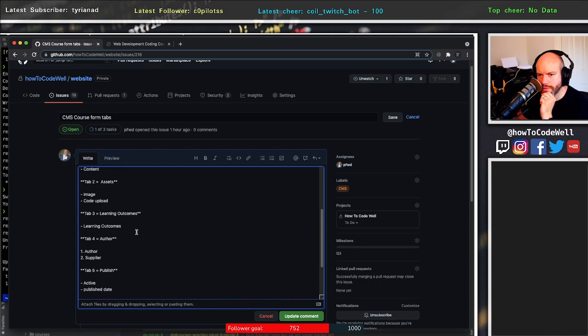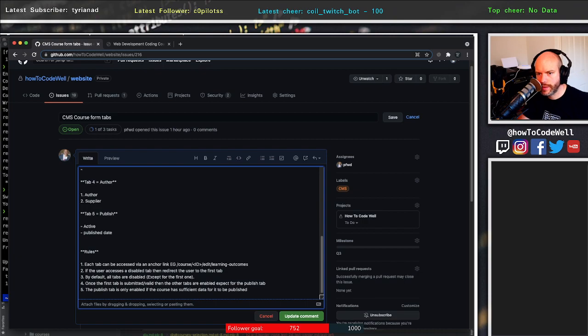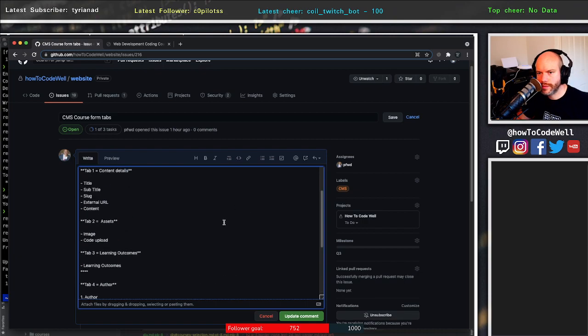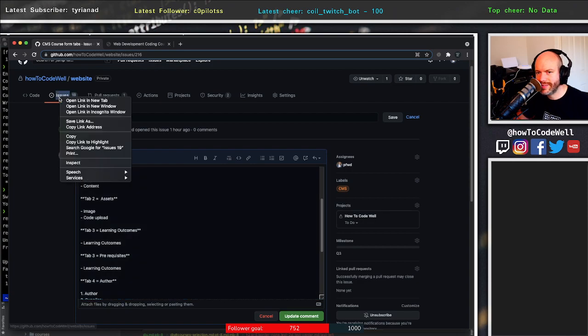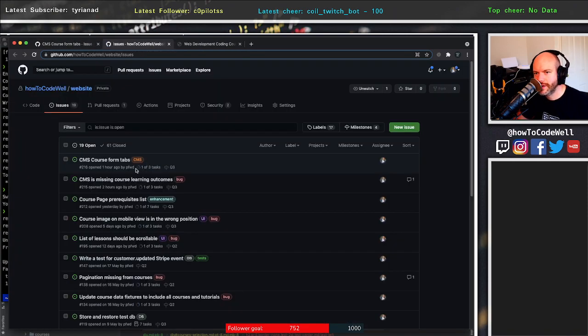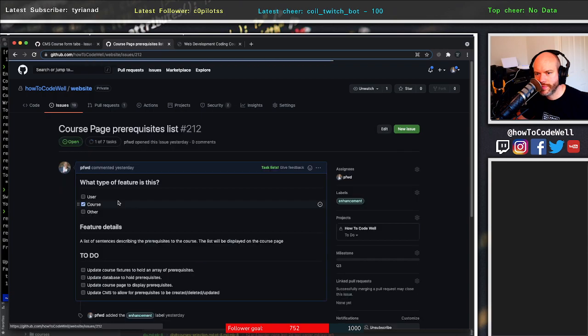So on learning outcomes, I kind of want another tab under here. Oops. That didn't go so well. I want to copy you. I want to paste that underneath. There we go. So this is going to be called Prerequisites. I don't know how to spell it. I think I actually have an issue with it spelled correctly, so let's just grab that. There we go. I think I was close.